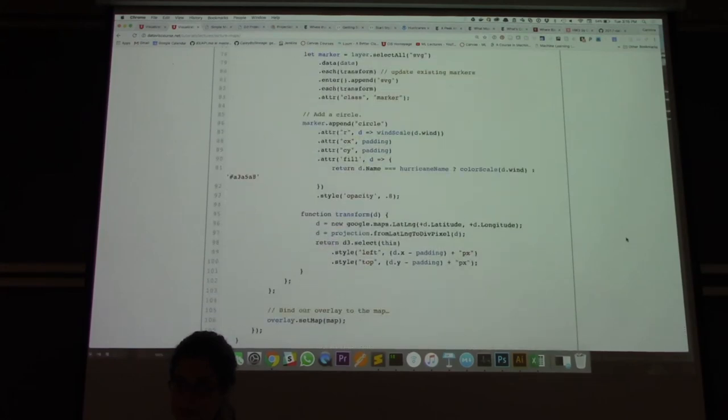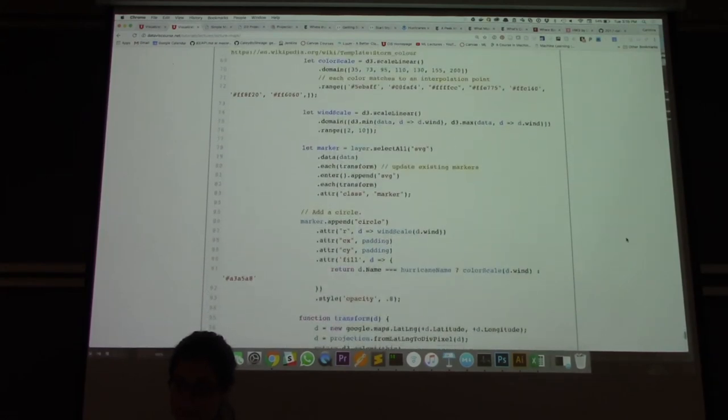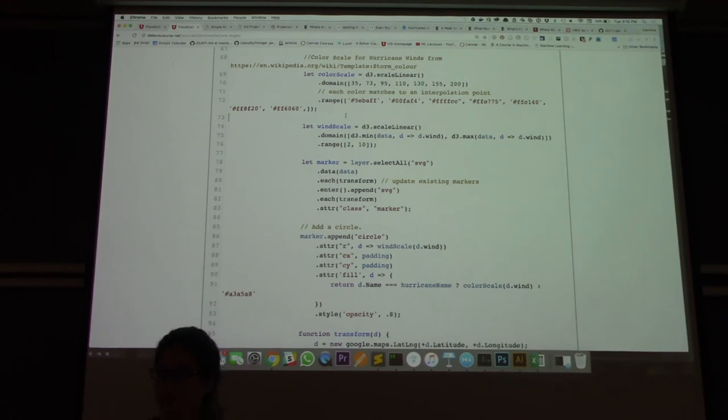In this example, the color function, we use scale linear, and we could use scale quad time as in the lab. Also, wait, say that again, the color scale what? The color function, we use a scale linear, yeah, but we could use the scale quad time as in the previous example. Yes, it's a different scale, yeah, absolutely, you could. Any questions?